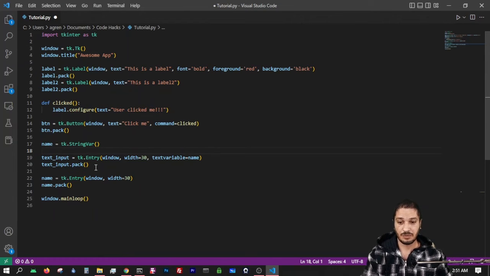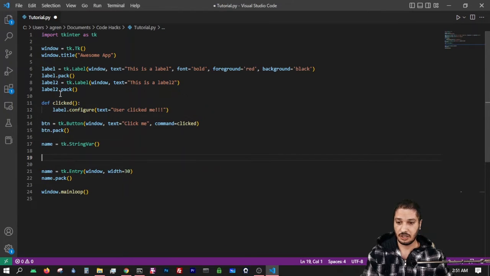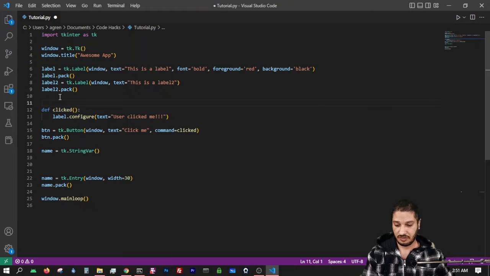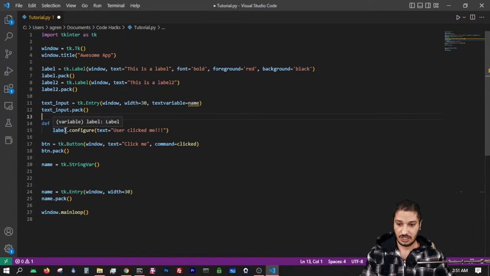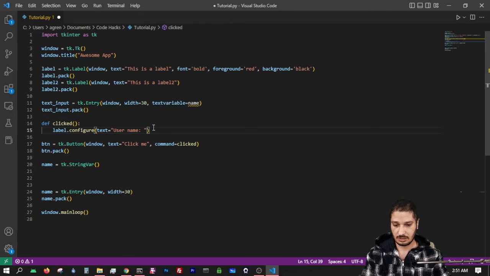To do so, first I need to make this declaration before the function and before the button, and then I will say label.configure, user name will be something like name.